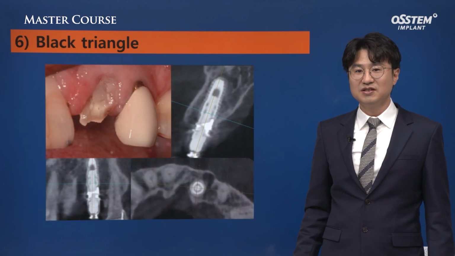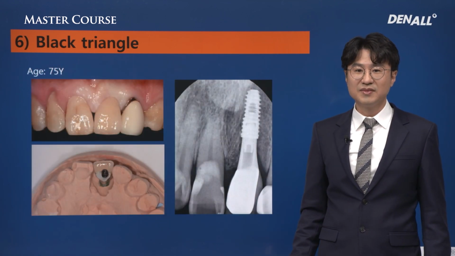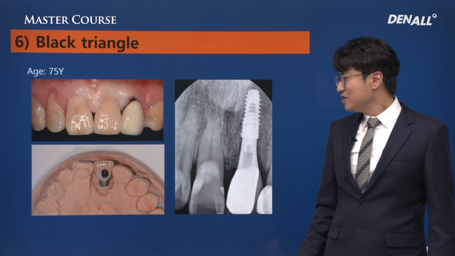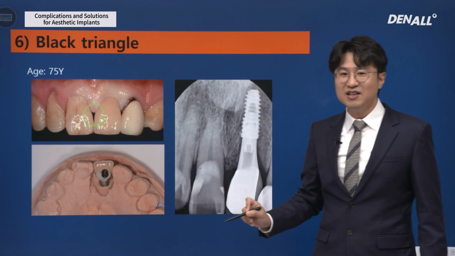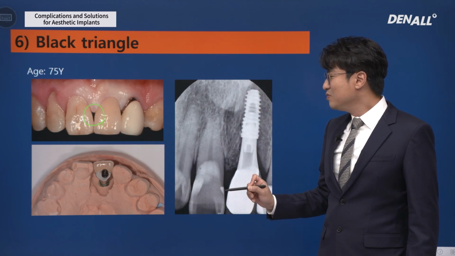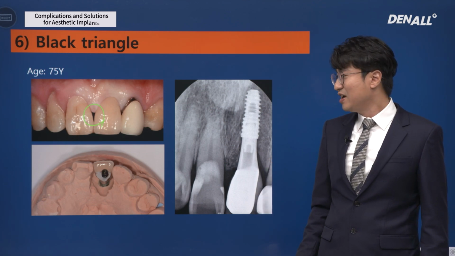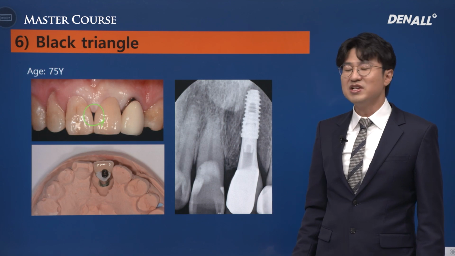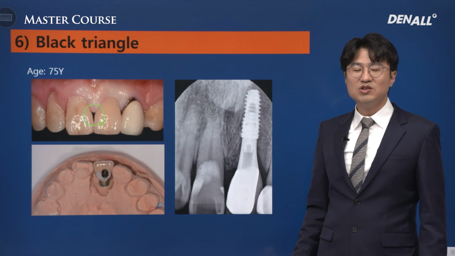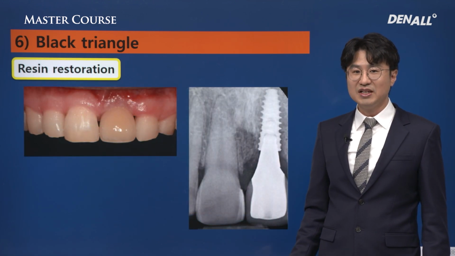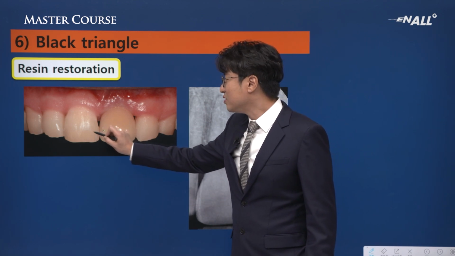Another case, immediate placement after extraction. Many senior patients do not complain about the black triangle like this. If they do not complain, my routine approach is I just leave it like that. If it is left empty, the embrasure will follow the form of the patient naturally. That would be better.